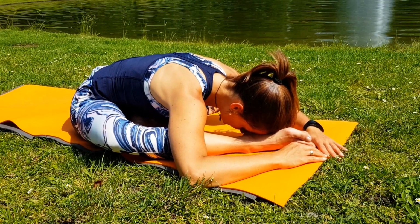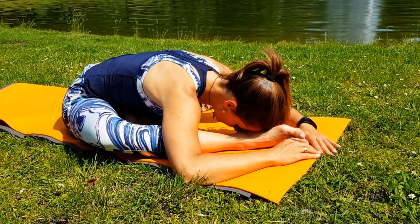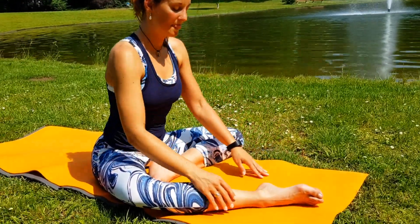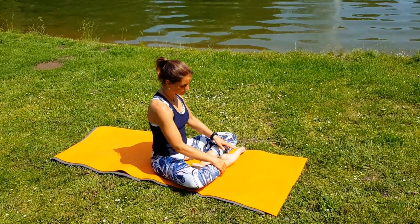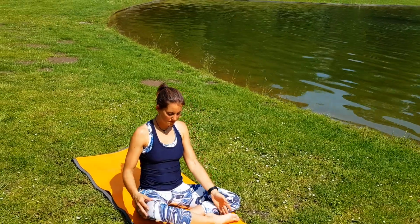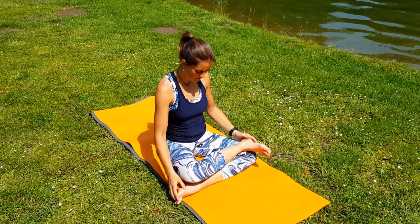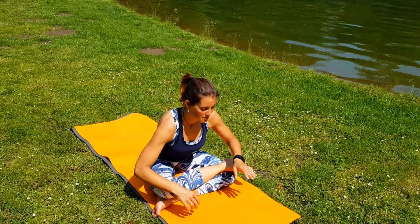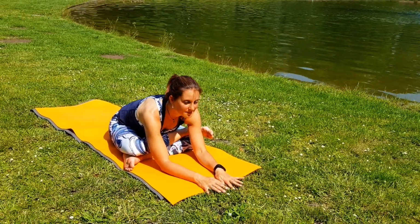Breathing deeply. Breathe into the spaces that feel tight. Now stay here if this is already plenty enough of a stretch, or you can move your legs one in front of another, or even come into a fire log pose where you have the legs 90 degrees stacked on top of each other. The toes are towards your body.